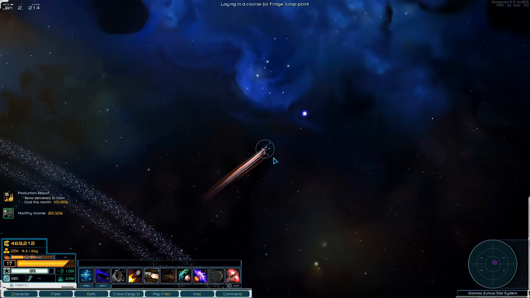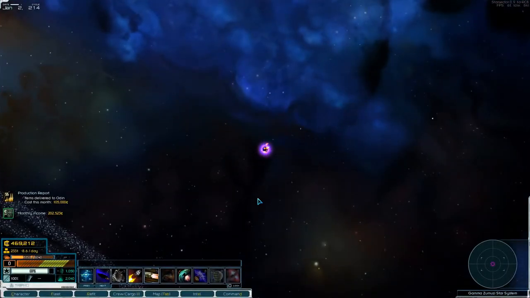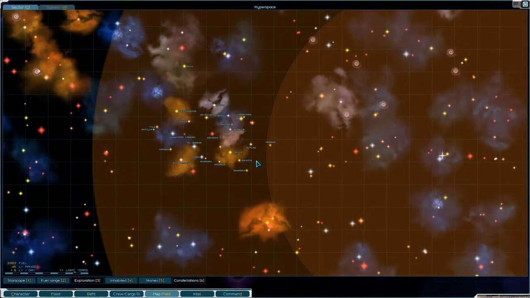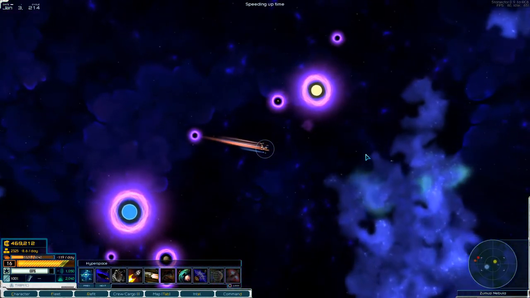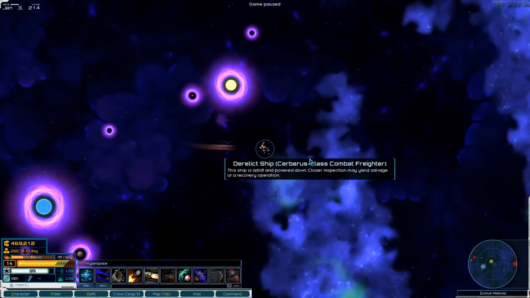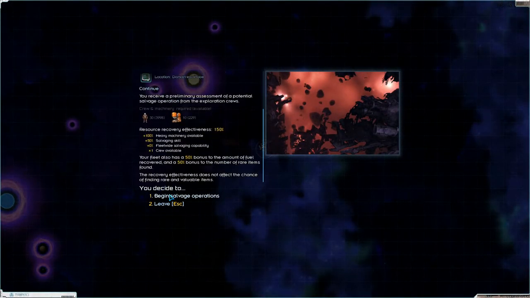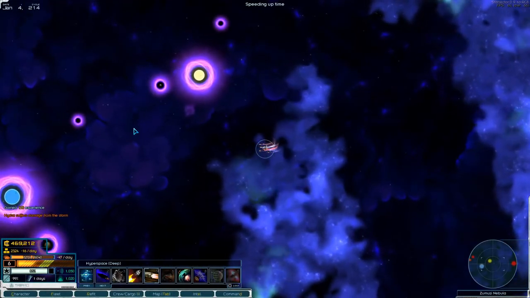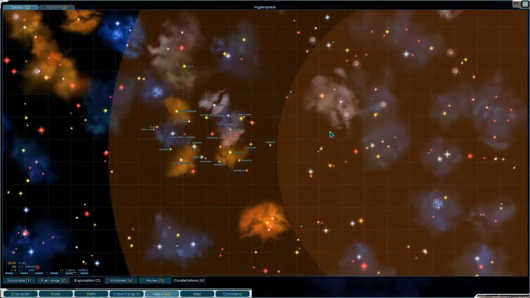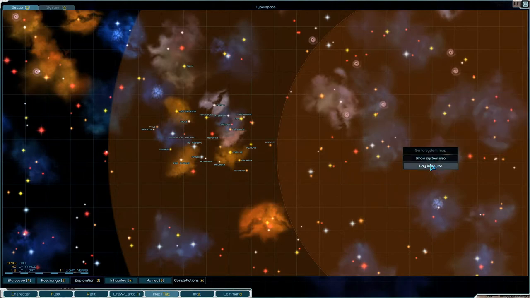202,000. Then we got our other ship, which is not bad. What's this over here? Is that a derelict ship? It is. Let's just check it out. Okay, where to next? There, so let's head up here.